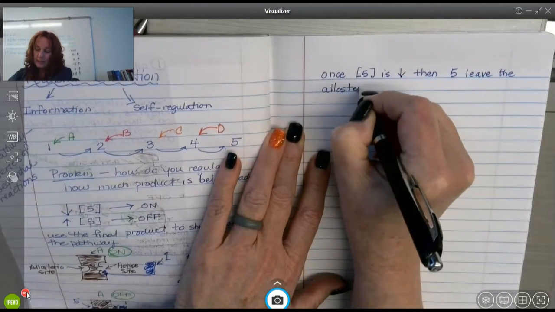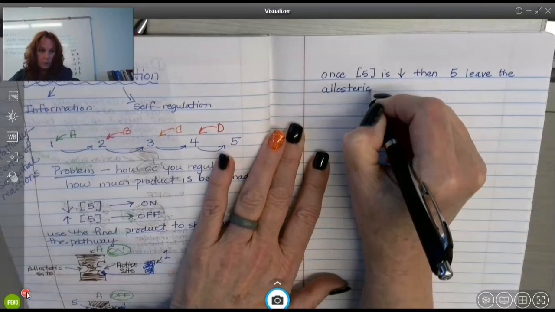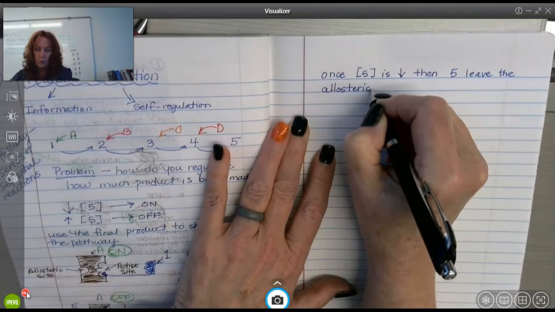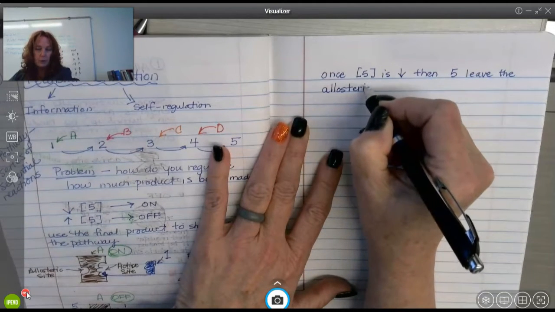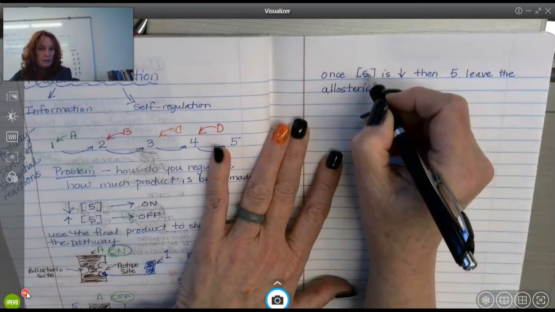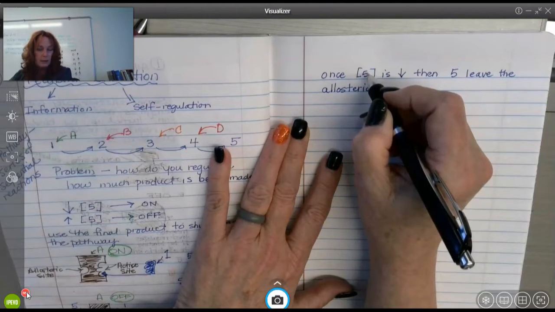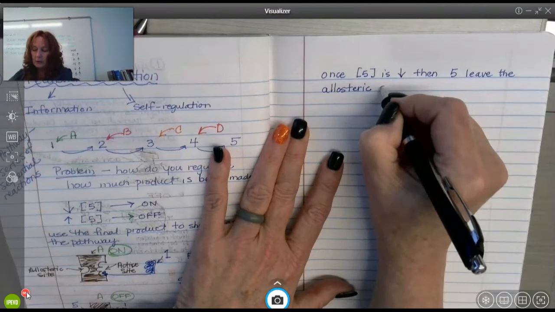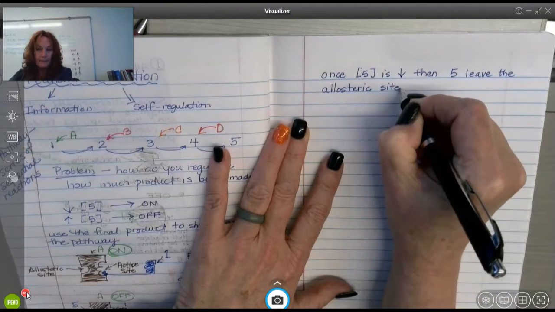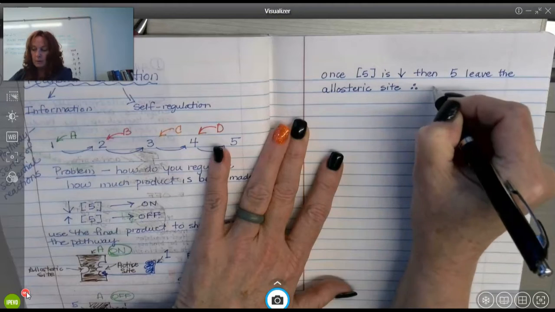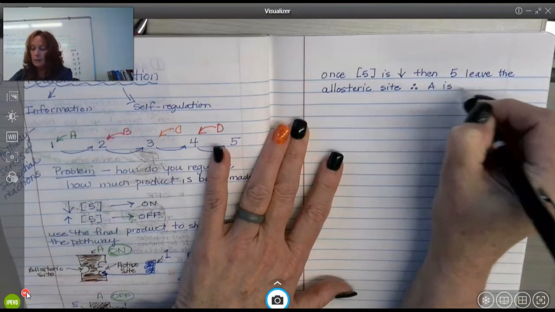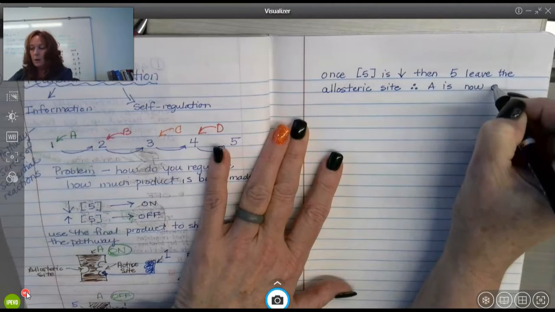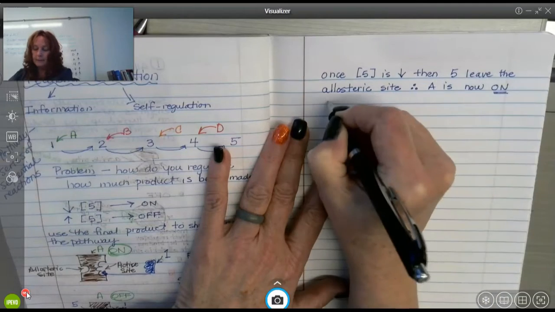It just doesn't have an affinity for it anymore. It's not attracted to it anymore. It's more attracted to whatever its job is to be done. So it's in short supply to be used. So it's going to leave the allosteric site. So therefore, A is now on again.